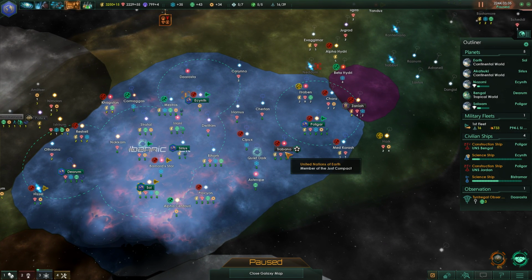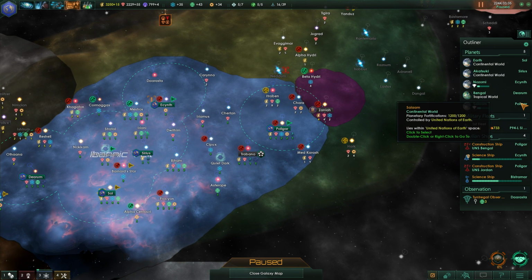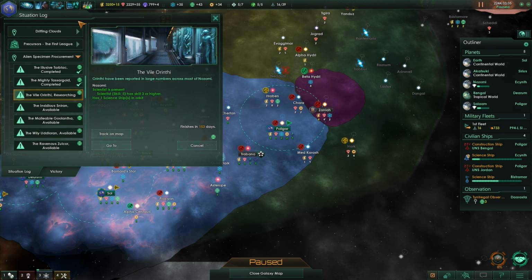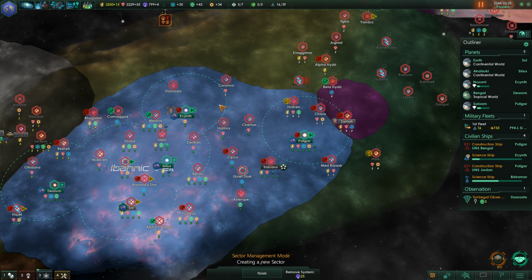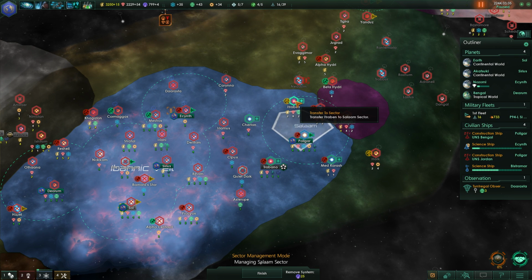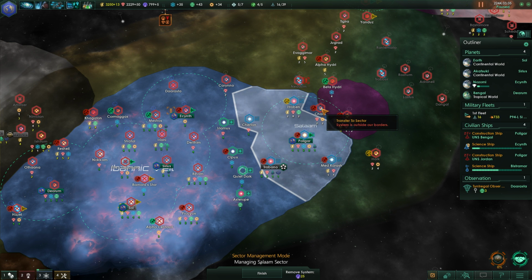I kind of want to make a sector out here at Polgar. Is it Polgar or Polgar? I honestly can't tell. Anyway, I want to create a sector quick. I forgot to start my timer. Give me 1 minute. All right, start that. Planets, was it? Yeah. All right, create new sector. Add Polgar. We're gonna add those all to it.